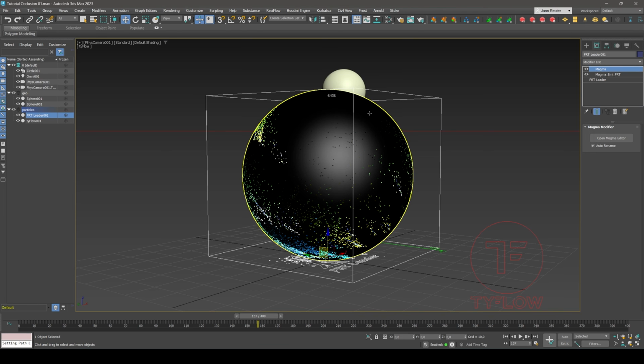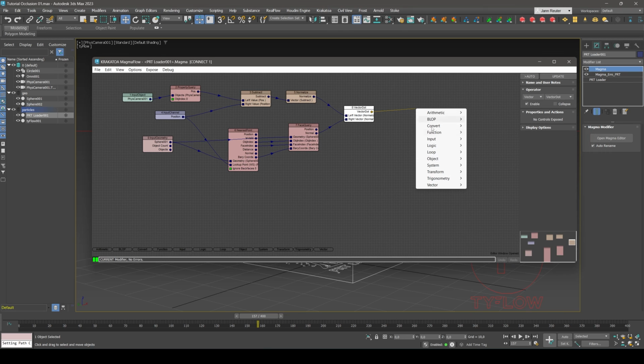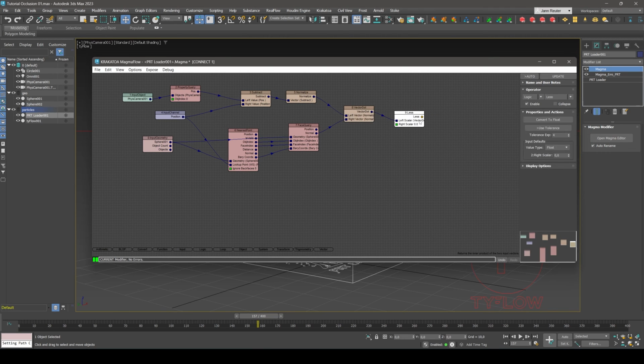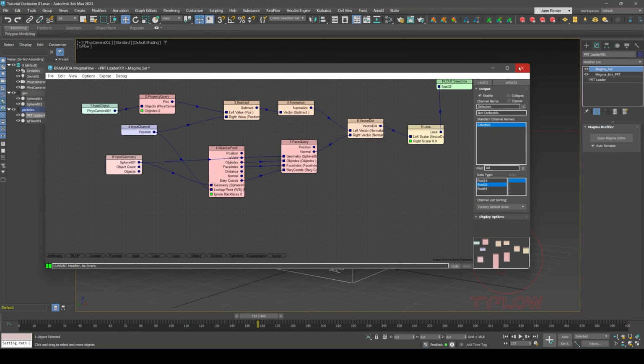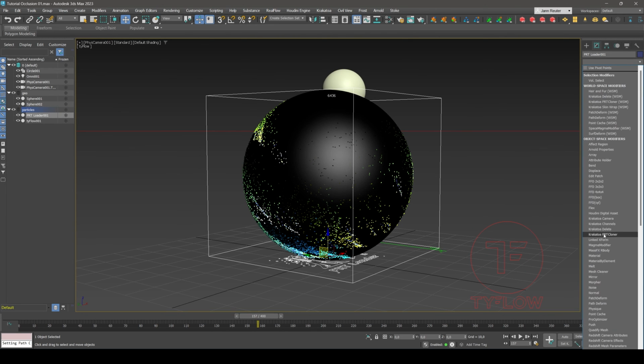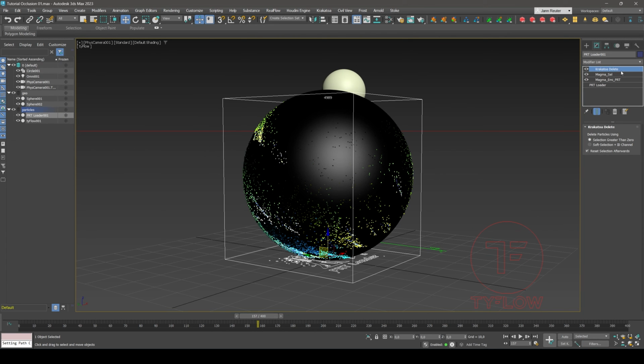So all the particles right here at the side would result just in the middle of the range between -1 and 1, with a value of 0. They would just be accepted by the camera and not be hidden by back faces. So we use a logical operator, less than 0, so that all the particles with a vector dot, seen from the closest point on the surface, below 0 fit into a selection, like in the selection channel, and everything in the selection channel will be deleted by a Krakatoa delete modifier.